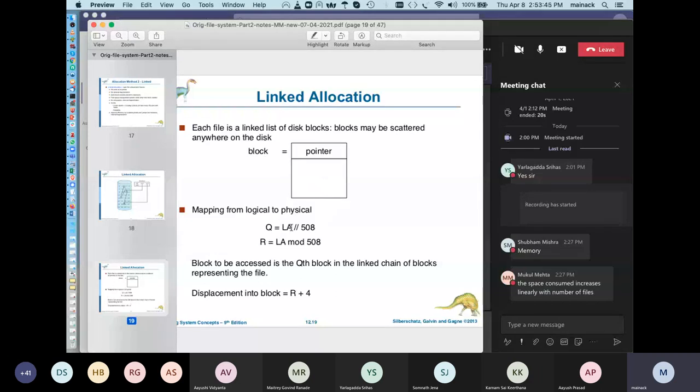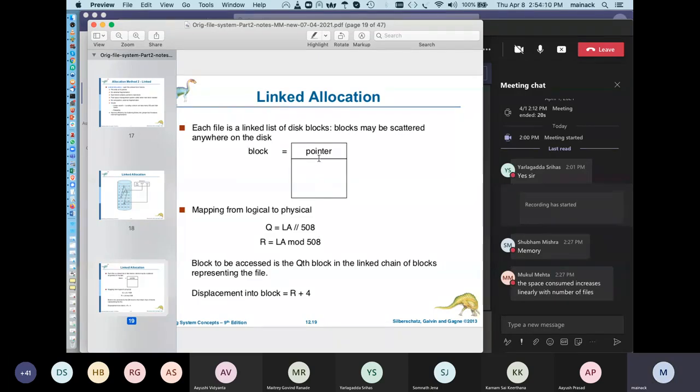And again, if I tell you that I need to access the 75th byte of a particular file, which is my logical address, how do you map it to a physical address? Remember that each of these data blocks only has 508 bytes to write, right?